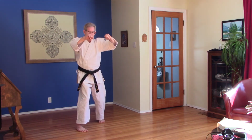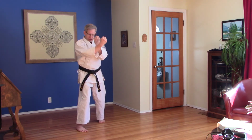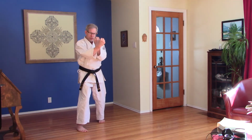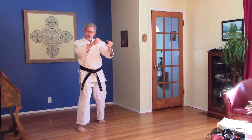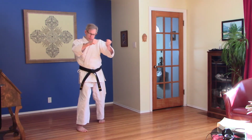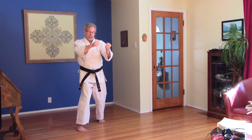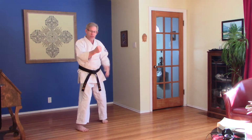And then we break with tiger paw, hirakens, break with the right arm on the outside, which makes sense. One possibility of this kind of movement is if somebody was punching, you would catch them just above the elbow and near the wrist to hyperextend the arm. And in so doing, the body English that you might use would probably be more like this. So it makes sense to do it over the rear foot.